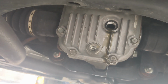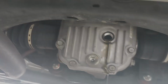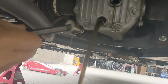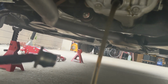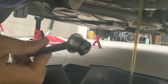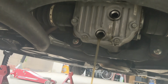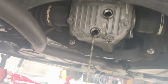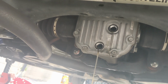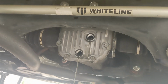The fluid looks pretty good, to be honest. We're going to see how many metal shavings there are on the bottom here. Here we go. That looks pretty good. No metal shavings on here either. You learn by doing things. This is my first time doing it, so hopefully some of you have probably already done this too.